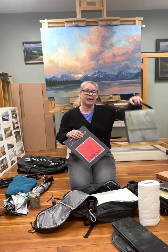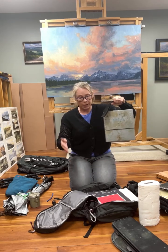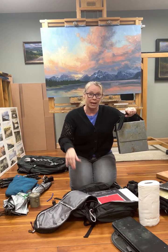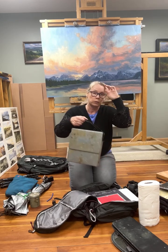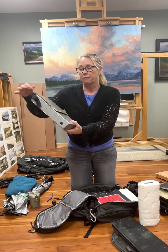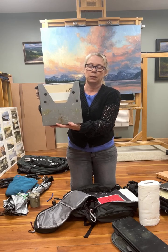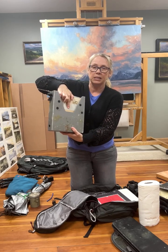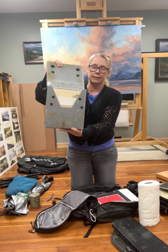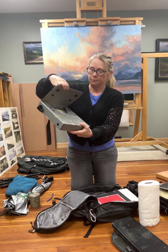So this is the wet canvas carrier. I could carry this, so if I'm backpacking and we're walking to our location, I've got this backpack on with everything else, and I'm still holding this in my hand. This is an 8 by 10 size. I will probably have this size. Within the 8 by 10, I can put 6 by 8s, 8 by 8s, and 8 by 10s. So I have a multitude of different sizes, and they're all pretty small. Of course, you can't get bigger than 8 by 10 in this.